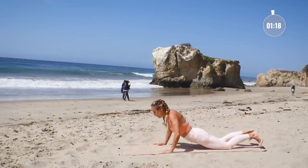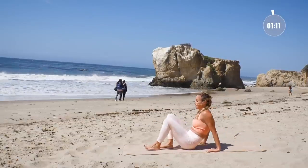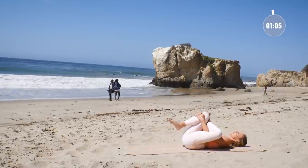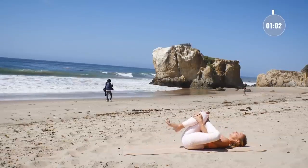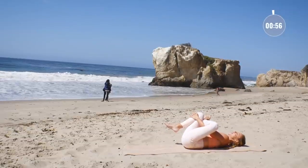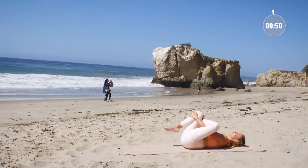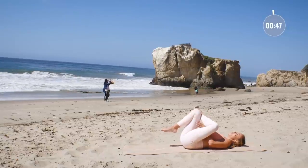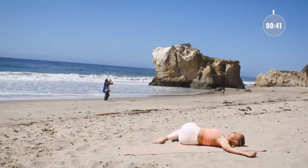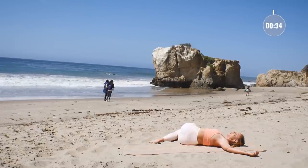All right, let's come onto our backs. Let's do another figure four stretch, since I know we did do those glute exercises that were pretty intense. So pull the knee in towards your chest and release the head back. This one feels so good. Just imagine you're here with me here in Malibu, letting the sun shine on your skin, feeling the sea breeze here in the ocean. All right, now we're gonna cross the legs all the way and take a nice twist over. That feels so good, right? That low back. Allow yourself to just sink heavy into your mat.